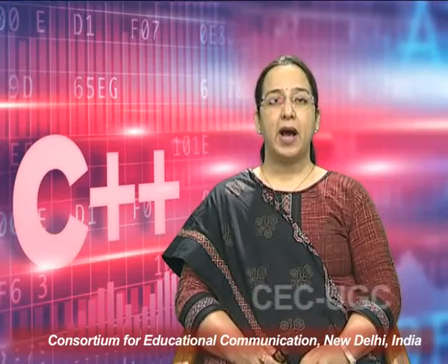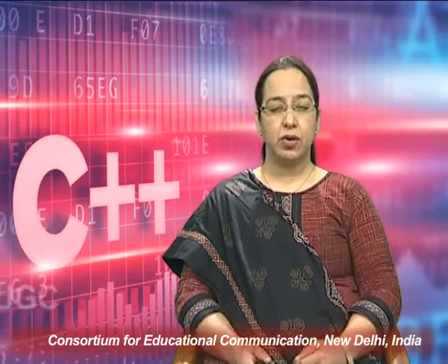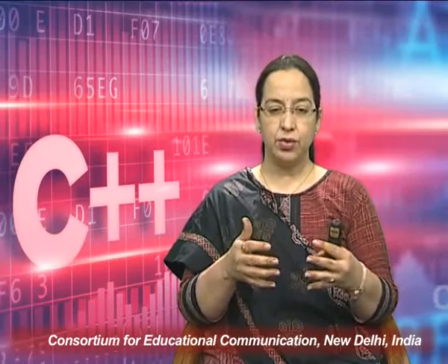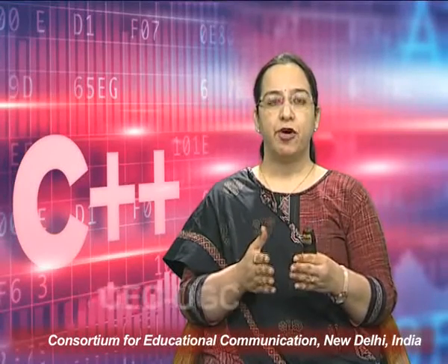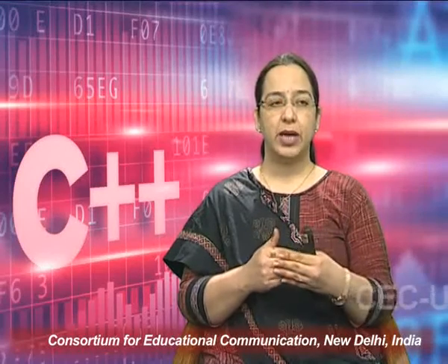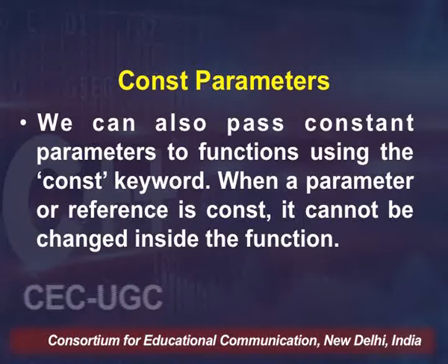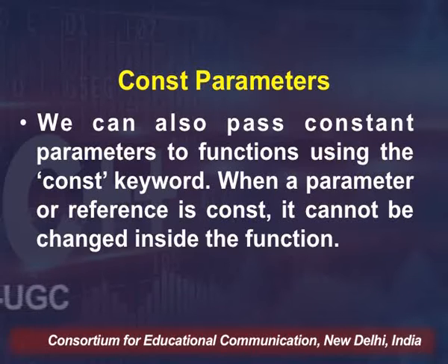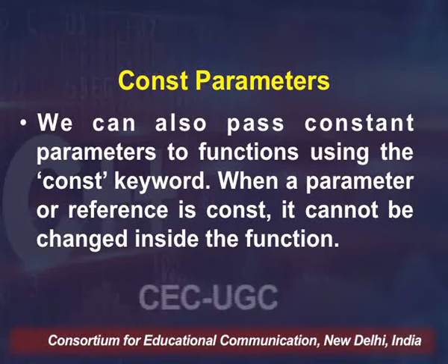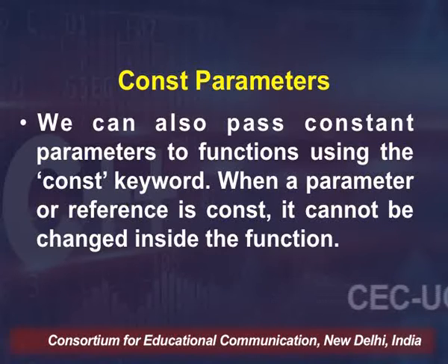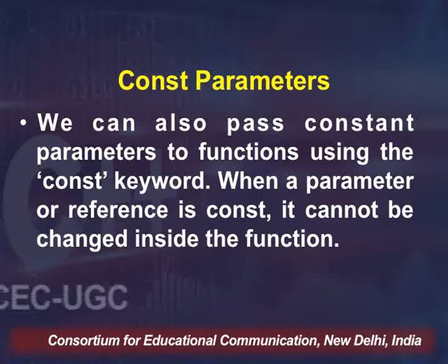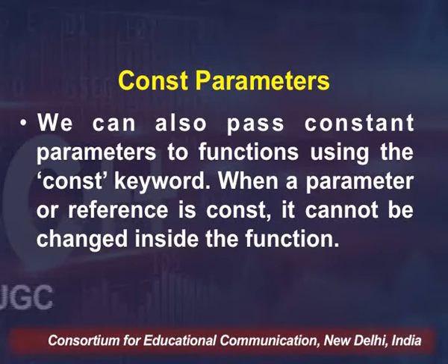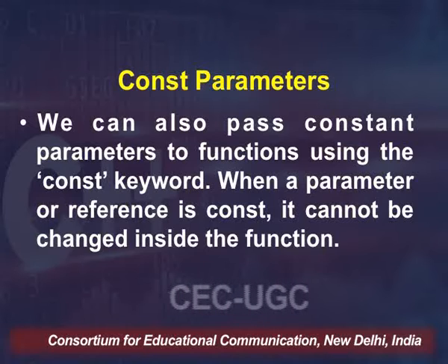If we are passing a const parameter, we have to be careful with a couple of things. As I have told you, there is a strong hand-in-hand relationship between formal parameters and actual parameters. So while using the facility of const parameters, we have to be very careful, in the sense that we cannot pass a const parameter to a non-const formal parameter. That means your formal parameter has to be a constant parameter if you are passing it a constant parameter inside the function.